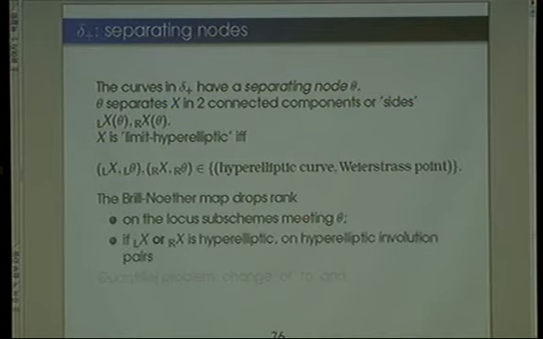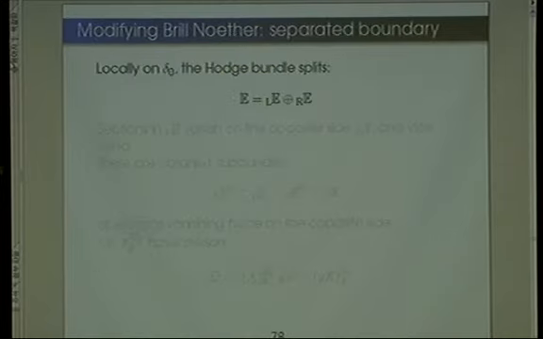And then, additionally, if one of these two curves or the other is hyperelliptic, then it's also going to drop rank on the hyperelliptic pairs on one side or the other. And that's not a good thing, because in general, if only one side is hyperelliptic, you don't want it to drop rank. So you want to change. You have a quantifier problem where you need to convert the or to and. Okay, so now let's see how we want to go about doing that.